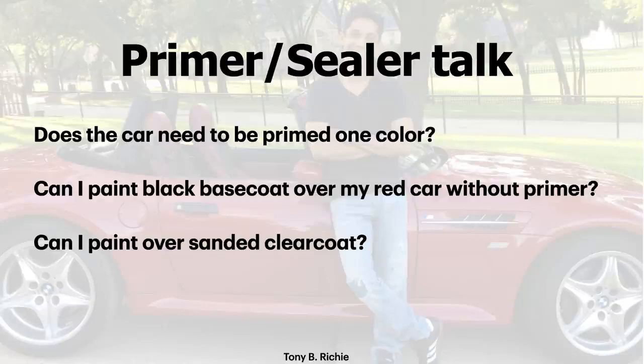But the car doesn't need to be primed one color if you're painting a car, period. Color change or same color, okay? Here's another question. Can I paint black base coat over my red car without primer?